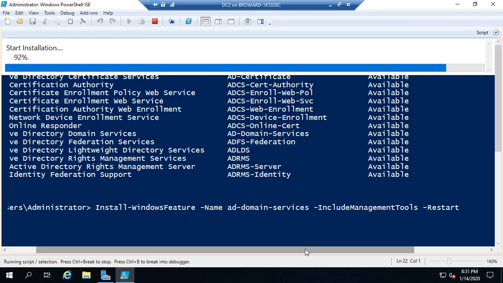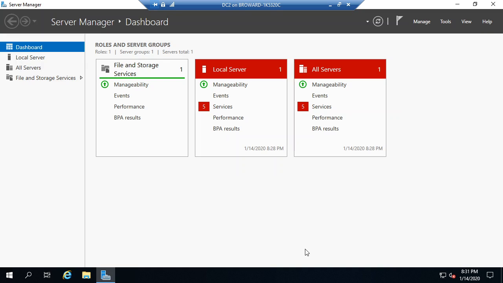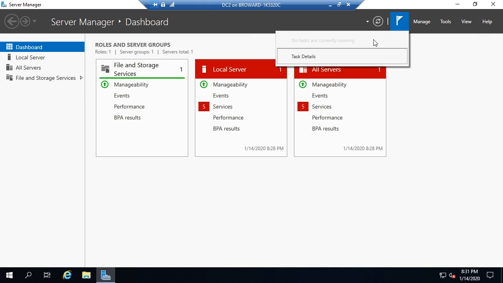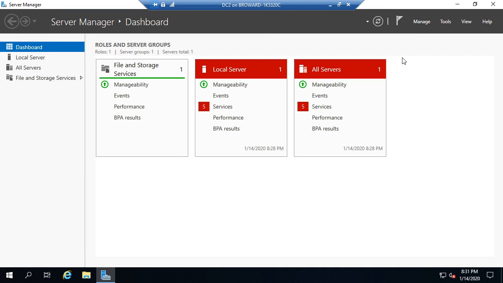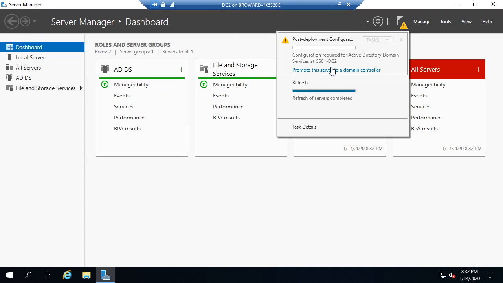Promote it afterwards? Yes, go ahead and promote it, but it's going to be slightly different. If you want to wait, I'm not going to create a new forest for us. It's already created. All I'm going to do is add a new domain controller to an existing domain, to an existing tree, to an existing forest. So mine is done. Guys, I can promote it from here. I'm going to go to the flag. Nothing shows up. Click refresh. Then it shows up.